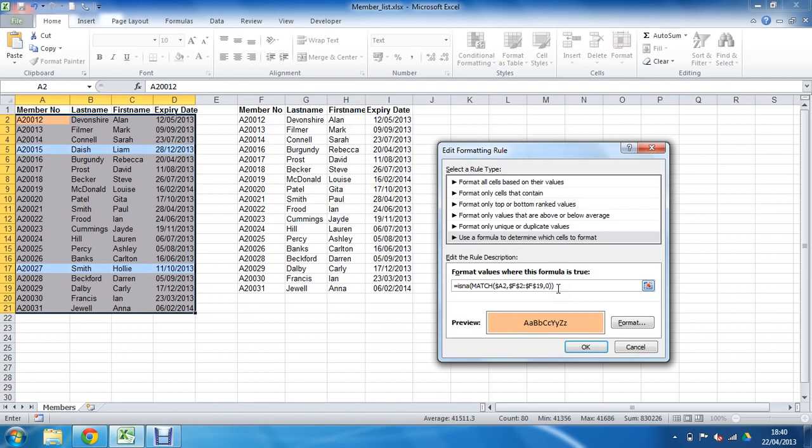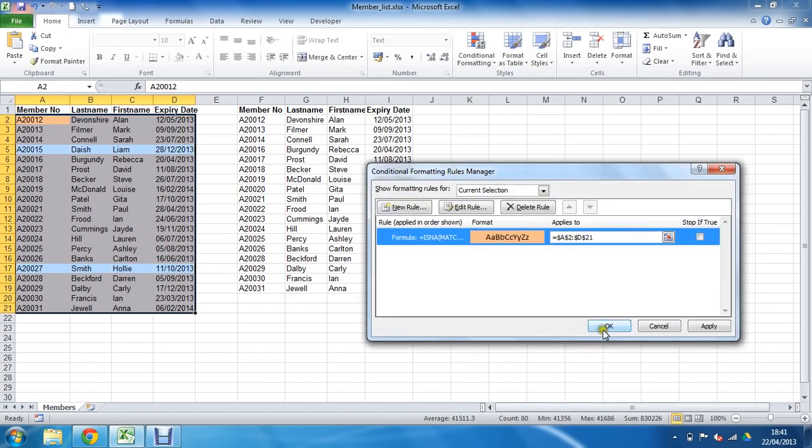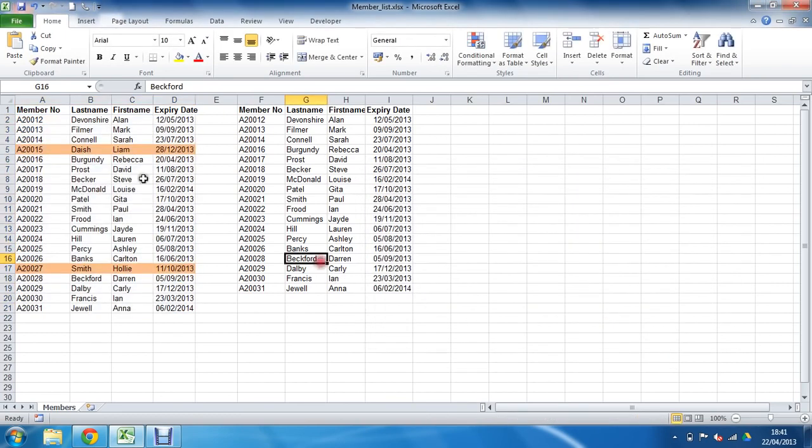We're going to use the ISNA function to recognize that and create a true statement. So if a #N/A is returned, it will say yes, and therefore conditional formatting will format it. So we know that these are the items that are missing from that second list. They are unique. Leave the same formatting and click OK, and OK, and it will switch it around, and now it's identifying the two that are missing from the second list. So there's a great technique there for identifying those duplicate or unique records when comparing two lists.